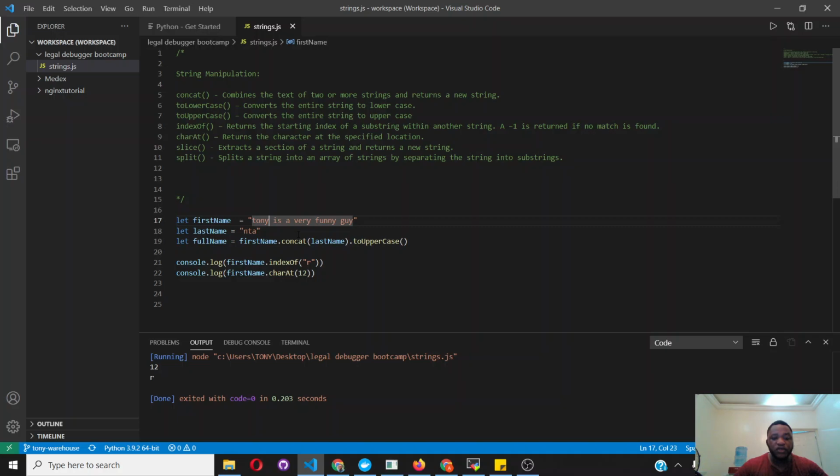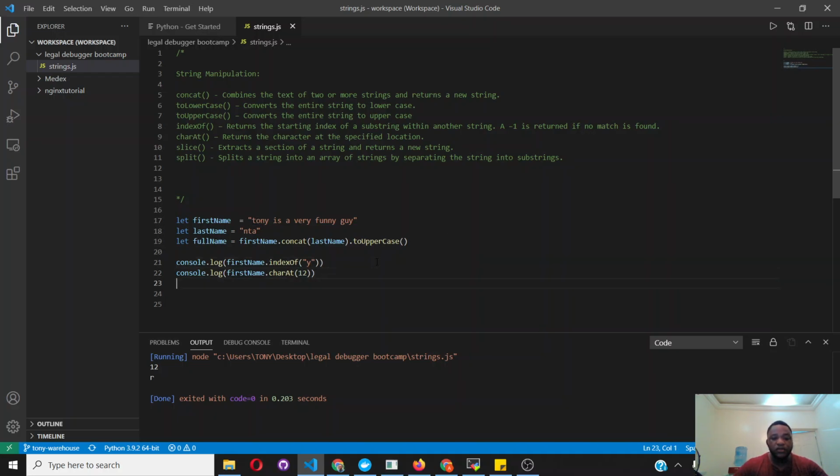We have two white spaces, 4, 5. I is 6, S is 7, 8. Seriously, I'm tired of counting, but okay, let me just count. Or let's use Y. Y is easier to count. So let's ask it, what is the character position of Y? Which obviously we know it's 0, 1, 2, 3, right?